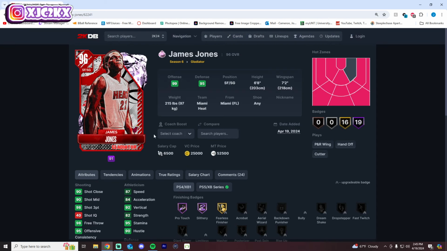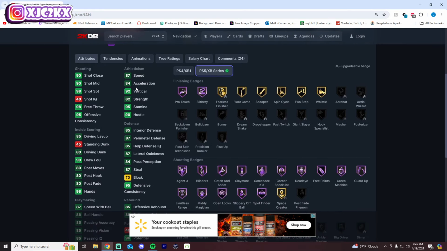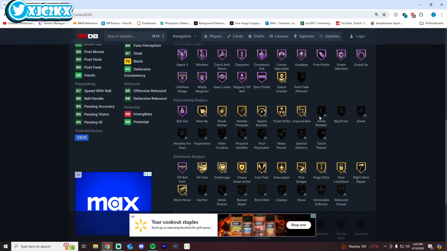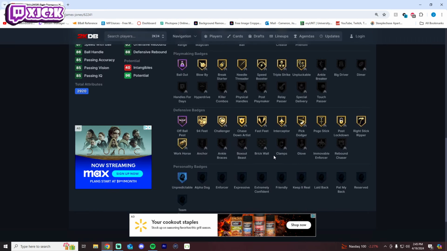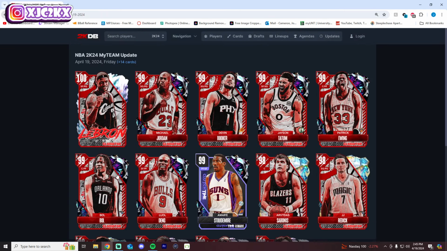Second card is James Jones. He's 6'8" with a 7'2" wingspan. This card needs badges desperately, but honestly, he needs a shoe too. He needs speed, he needs speed with ball, he needs excel, he needs driving dunk, and then he needs probably lateral quickness as well. Badge-wise, he's missing a ton of badges in general, but I would add Posterizer, Handles for Days, and then maybe 3 defensive badges, Anchor, Clamps, and Glove. Something like that would be the badges that I'd add to James Jones if I really wanted to complete him and make him good.